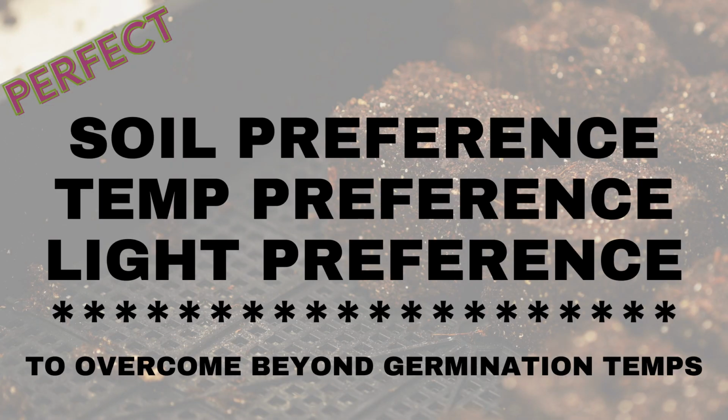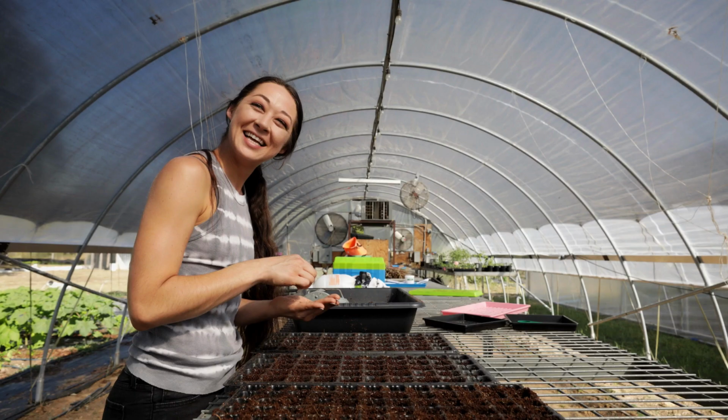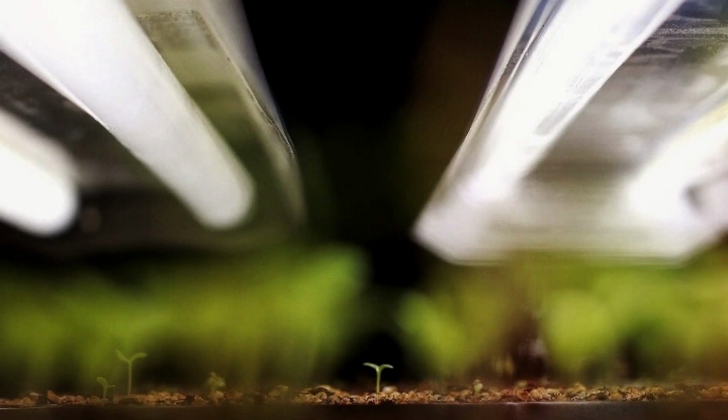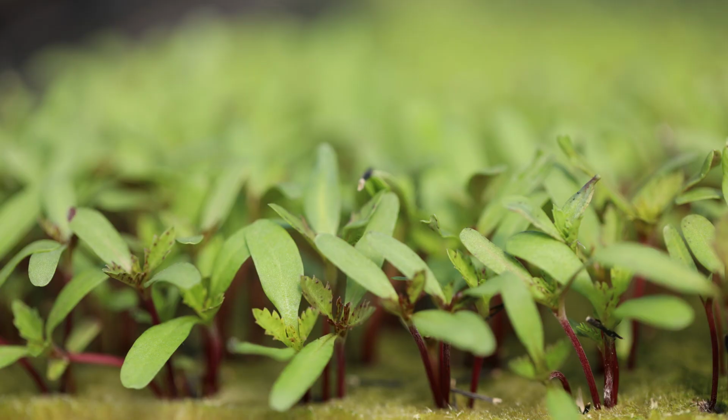So beyond just general germination tips, you're still having to overcome soil, temperature, and light preferences for each of those individual varieties. Now, what you want to think about is, where are you starting your seeds? Is it in a greenhouse where the temperature is going to fluctuate quite a bit? Is it an indoor setup where you're already at that 70 degrees, and with peppers and tomatoes you want to just bump the ambient temperature up a little bit to get you more in the middle of that bell curve?